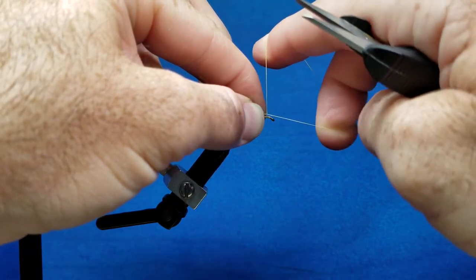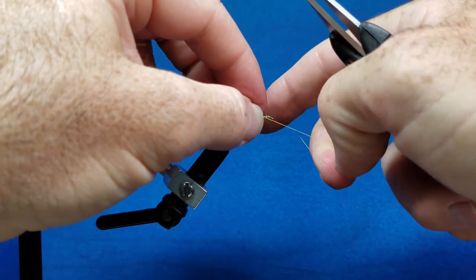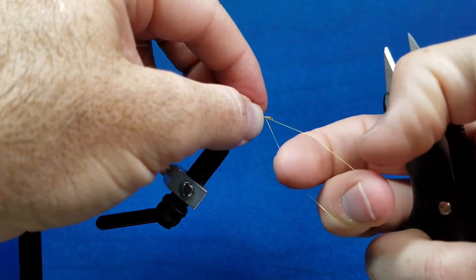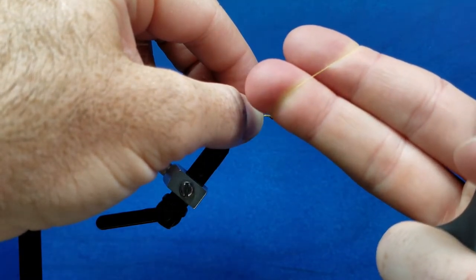I'm going to catch that thread, and you can see this vertical strand here—that's going to be our wrapping agent. That's going to come down and over the hook shank, and my fingers are back toward me, facing me again.